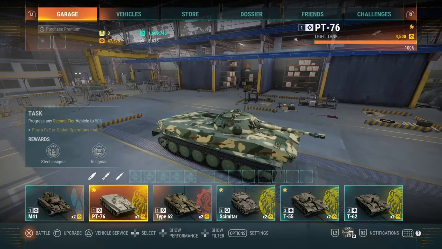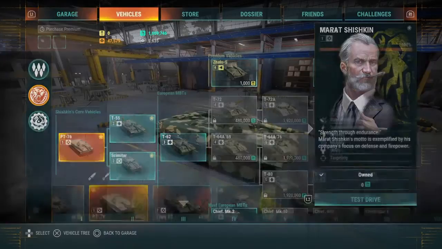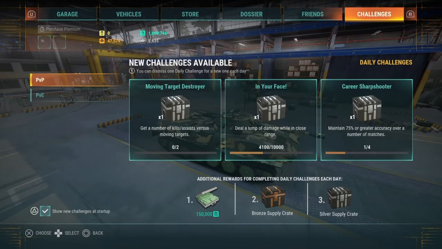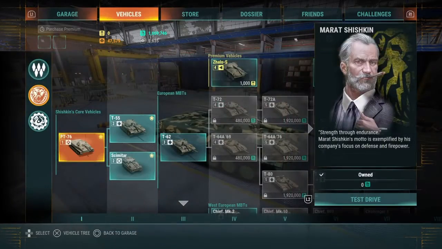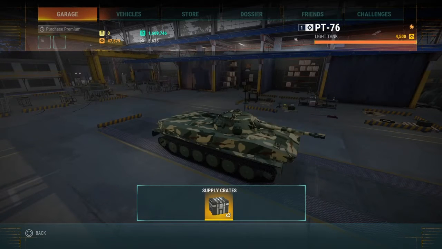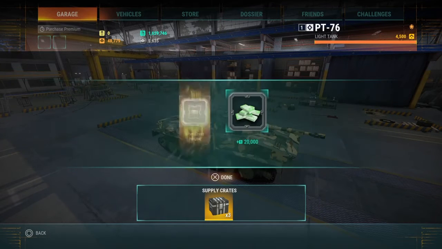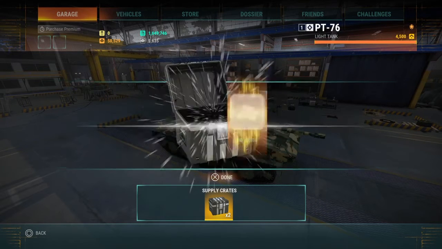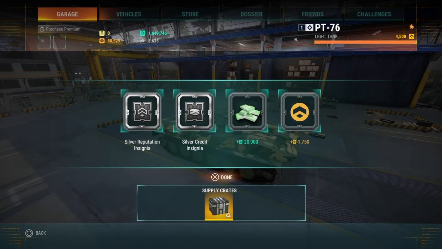I think, okay, yep. Is it the PT-76? Yep, it is. Okay, so edit profile or commander. Kill death ratio is 1 to 2, win rate is 60%, damage ratio is 44%. And we also do have some crates that we can open up as well, I think. Yep. Let's open up our supply crates first and see what we get here. 20,000. Alright, bet. That's good. 20,000 silver credit insignia. Alright.